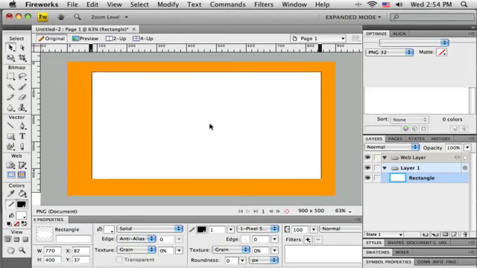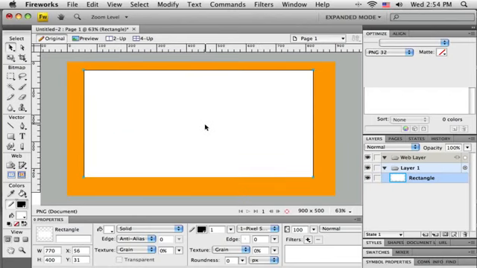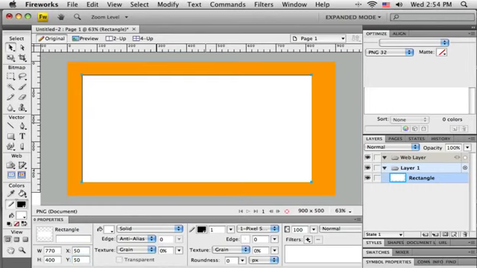Okay, so I've got this rectangle. Now this is going to be the primary rectangle for my layout. Everything else is going to sit on top of it. So I'm going to make sure it's in a position on the canvas that is easy to remember. I'm going to put it here at 50 pixels on the x-axis and 50 pixels on the y. Any number is okay. I just want it to be a number that I write down, because as I stack stuff on top of this, if things get out of alignment, it's nice to know that these are all aligned at 50-50, so that I can easily get back to them.